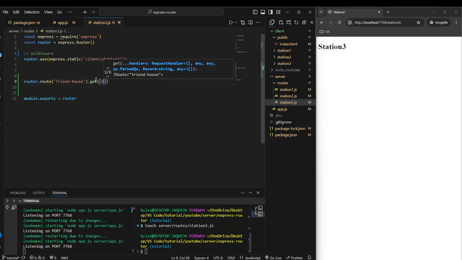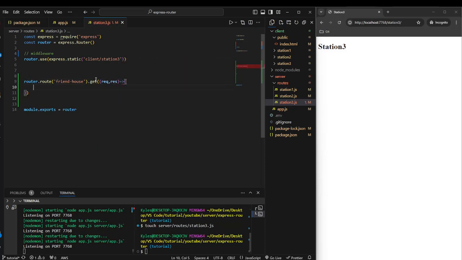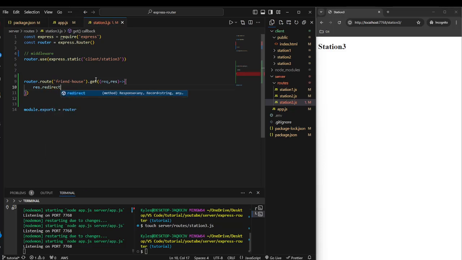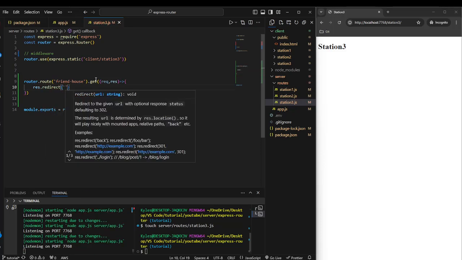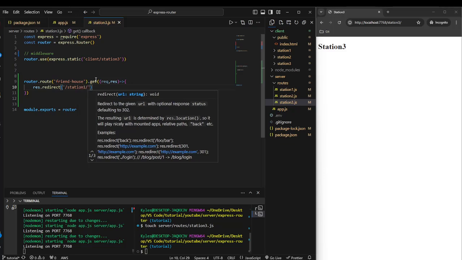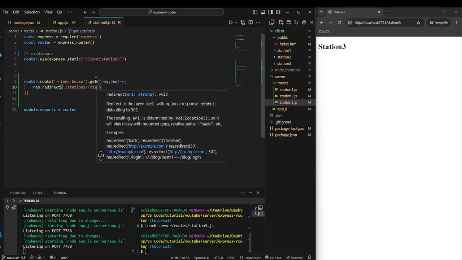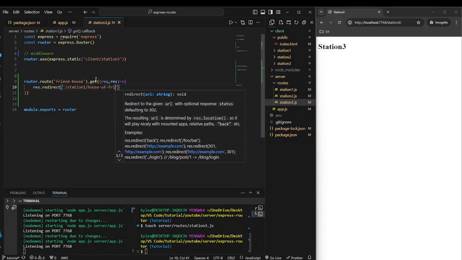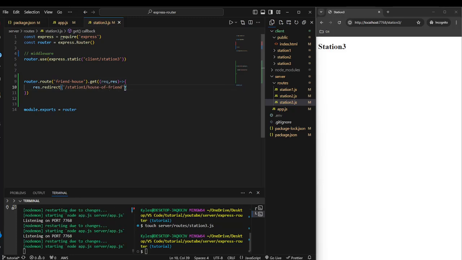We're going to get a request and response of req and res, and for a redirect, we're just going to say res.redirect to the endpoint of station 1 of house of friend. Now this endpoint does not exist, but we will create this right now.